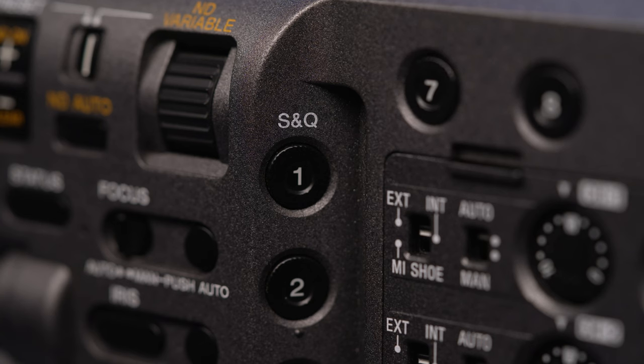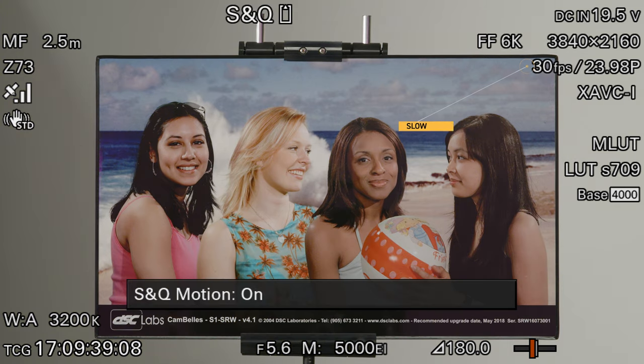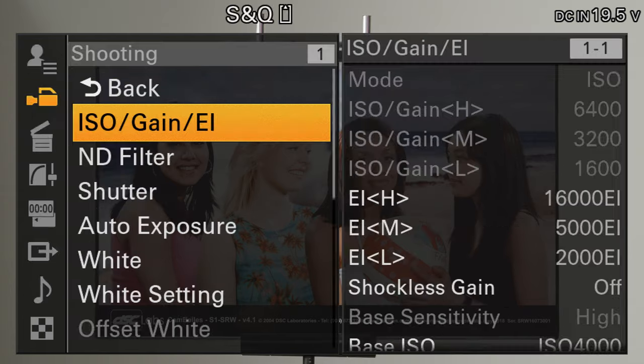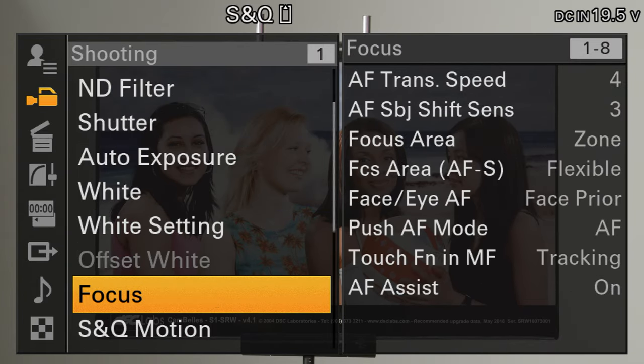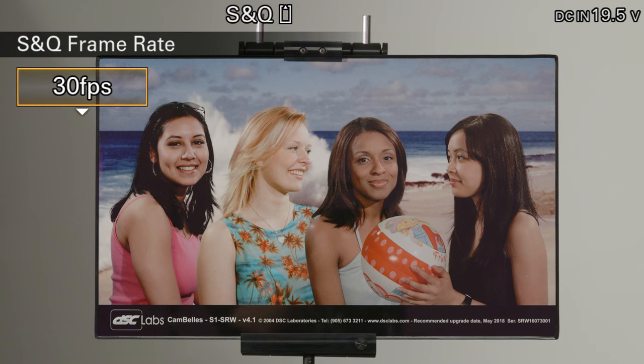In terms of FX9, high frame rate mode is referred to as slow and quick. If we go to the side of the camera, there's a pre-labeled assignable button that says S and Q. By pushing this, the camera goes into slow and quick mode, aka high frame rate. To adjust the frame rate assigned to the S and Q button, we go into menu, then shooting, scroll to S and Q, then to frame rate. Select the desired FPS.